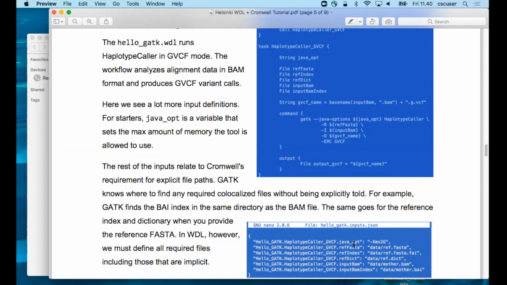Creating this JSON? Womtool actually does that. Womtool inputs will create a template JSON based on your WDL scripts, and then you can write in the actual values. We just ran that actually. We just ran Womtool to create the input JSON, so we saw how we created the input JSON file.